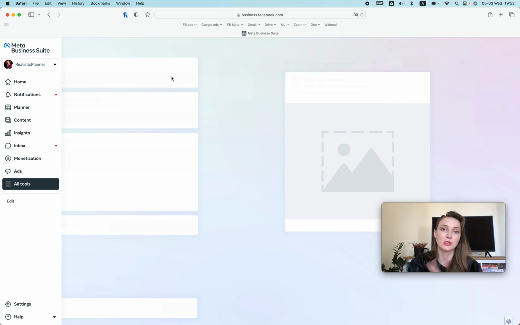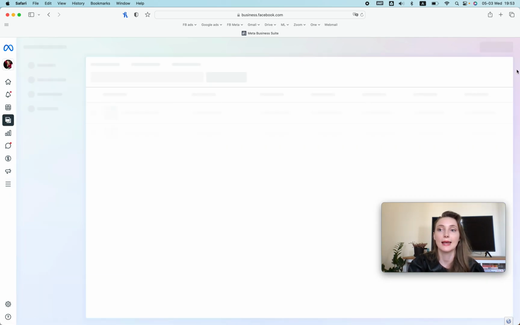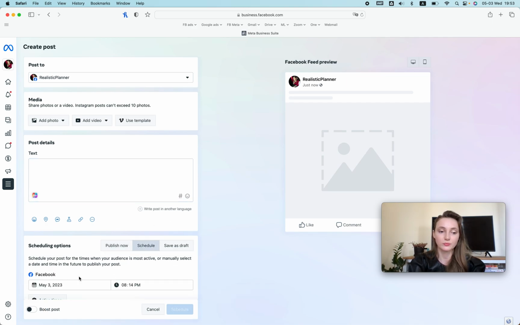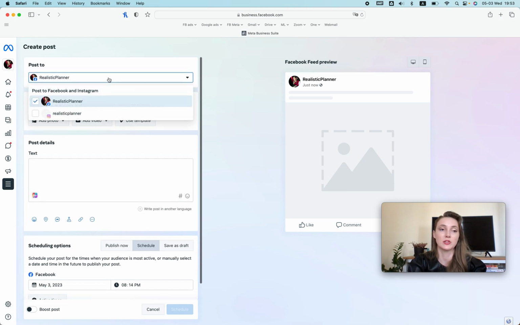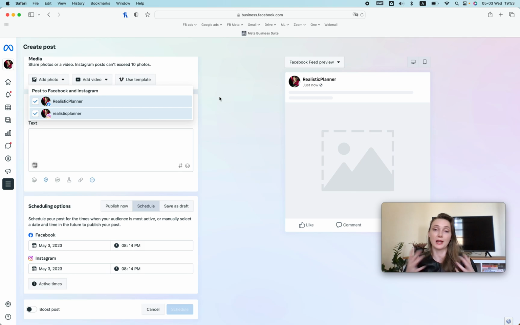I'm gonna choose whether I want it posted on Instagram or Facebook or both. Once it loads, I'm gonna go to content, and I'll just upload them. So you can choose the photo or video, you add the text, and you can schedule it. Choose the time and so on. So I can use it only for Facebook, or I can use it for Instagram as well. Now you do need a Facebook page, so in case you don't want it branded in your name, you could create it in a different name and just never use it. You will still connect it, but you will just not drive traffic there. Nobody's gonna know it's the same page.